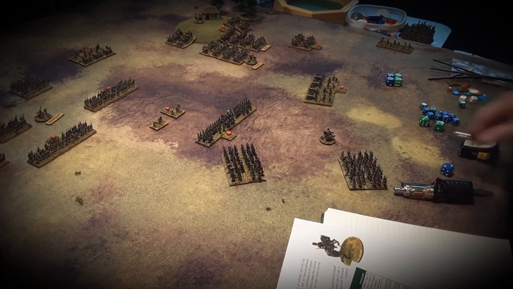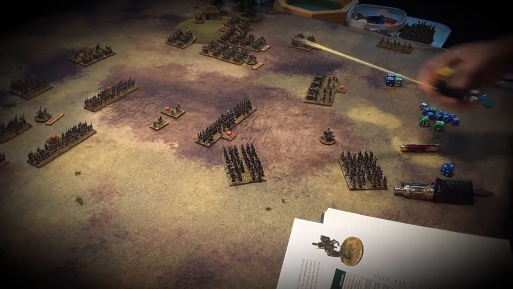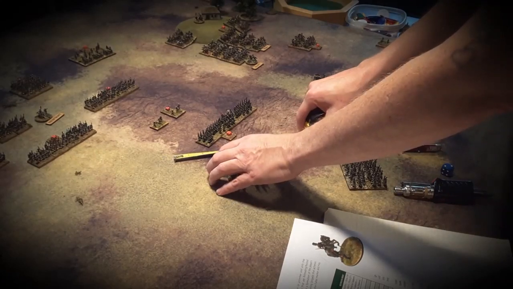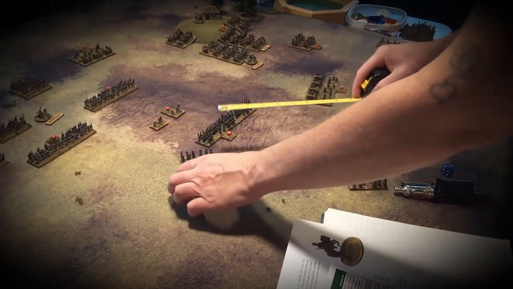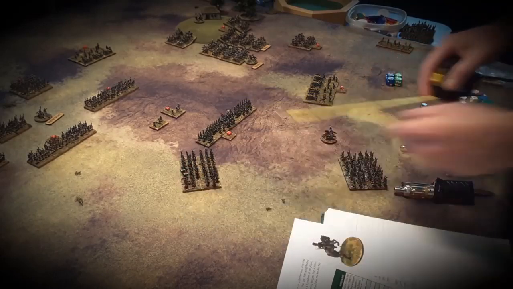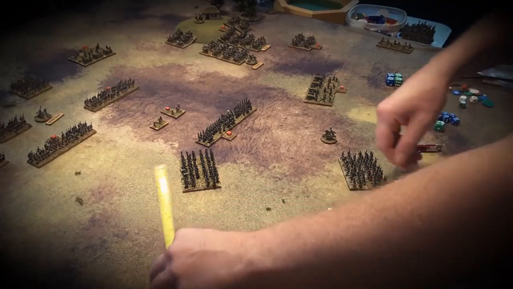See how far I can get. They're in column. The attack column, they move 15 centimeters. So we're going to move at least, that's kind of far. Let's put them up here at 7. And then we will wheel the rest of that, which is what, 8 centimeters, I believe.